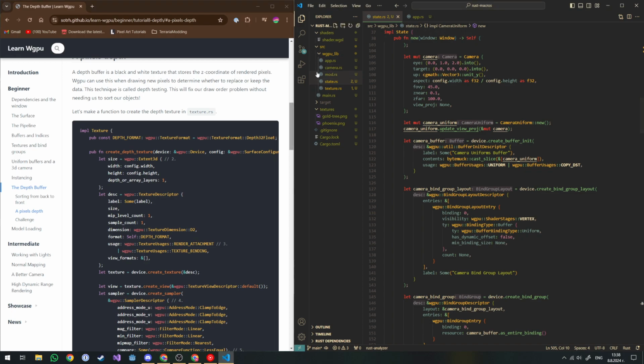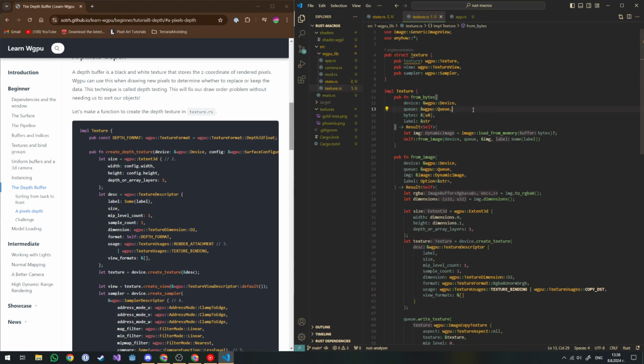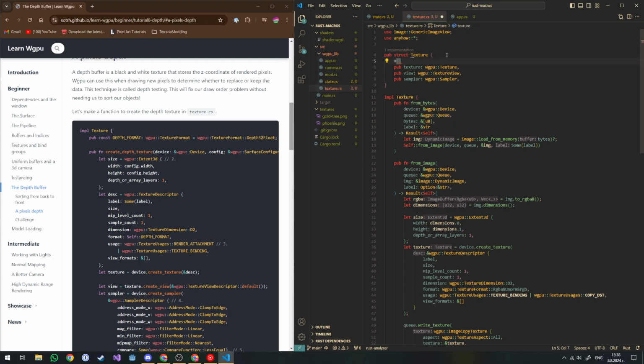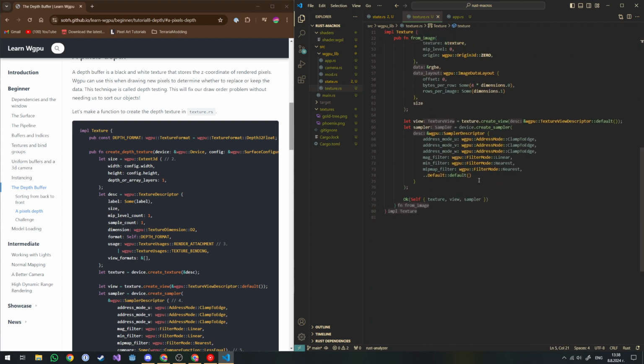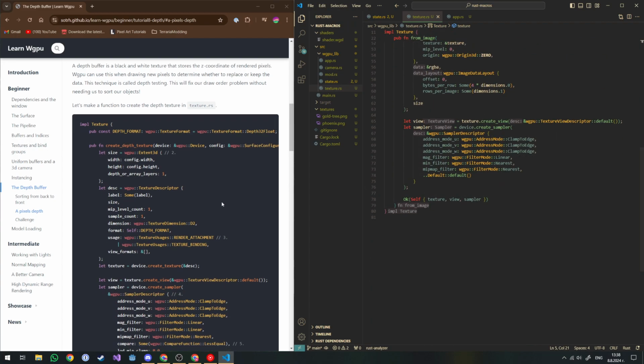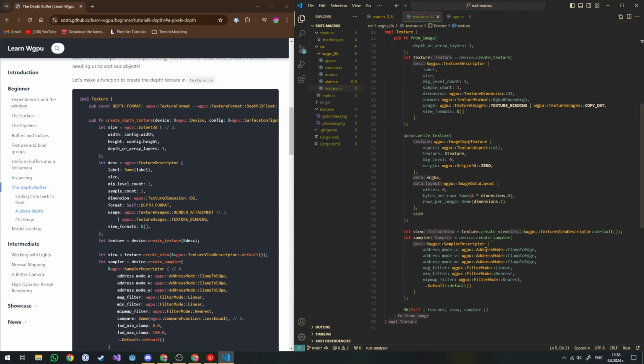Okay, let's see. So we have to go to our texture. Why is this? It says that it's never used. Okay. We create a new constant.